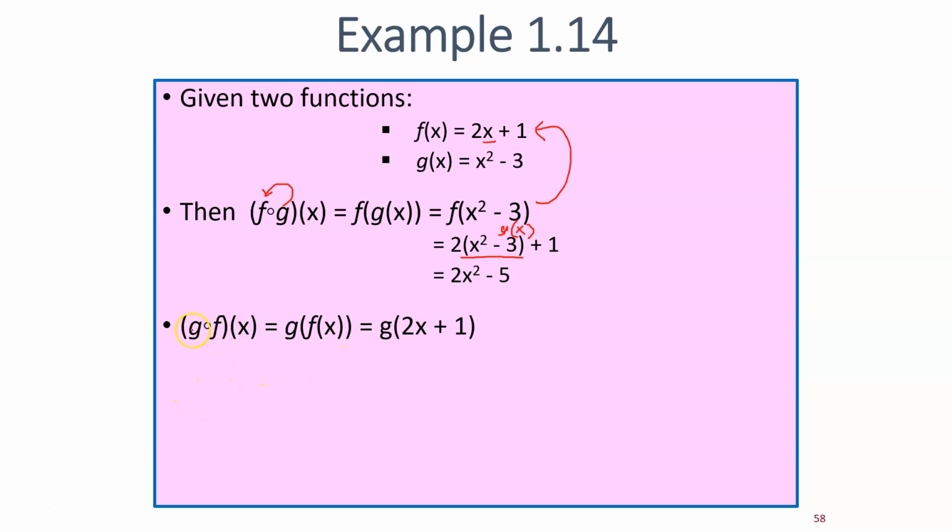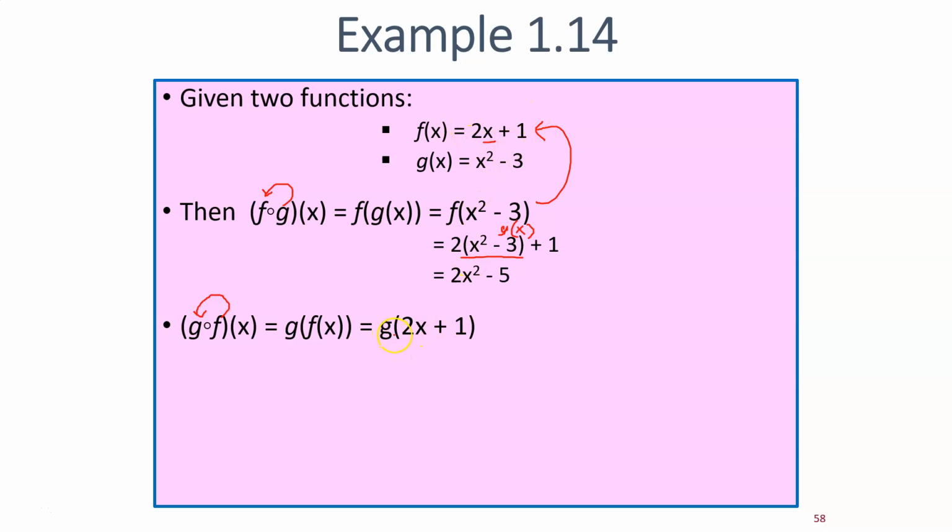Okay, how about this one? Kita tengok yang kata kunci dia macam ni, senang ingat. You tengok yang dekat belakang. Yang dekat belakang ni, kita ganti masuk ke dalam yang dekat depan. You substitute f into the g. Sebab tu f tu yang dalam bracket. Bila kita tulis balik g dekat luar, g bracket f(x). Meaning that you have this g, original g ni. You ganti the value of x ni dengan ini, f(x).